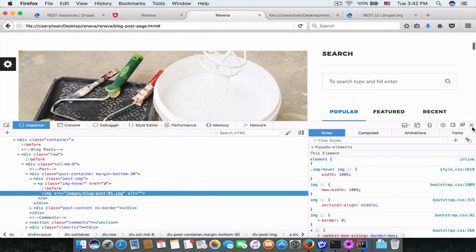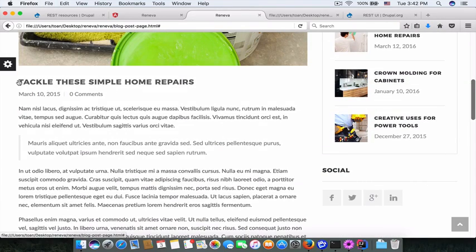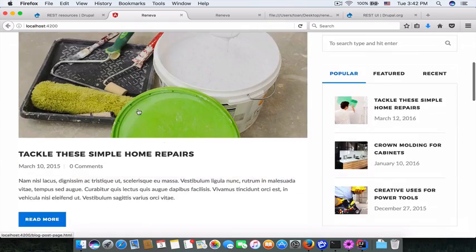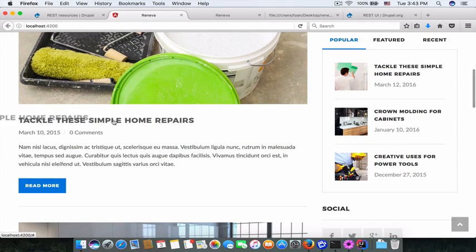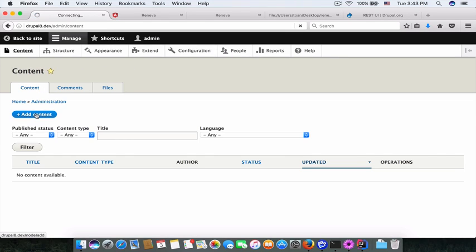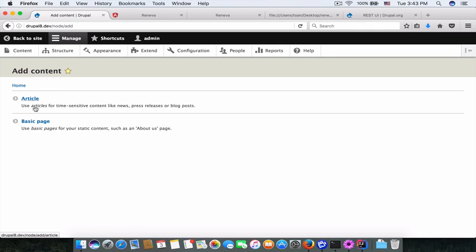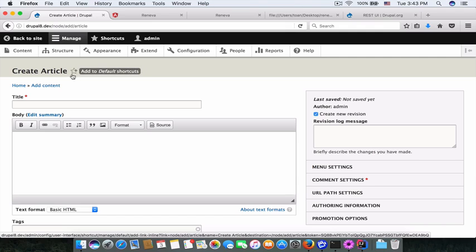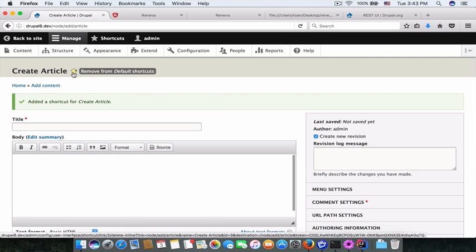And I'm going to create a new first post. So the first post with the title, and copy that. In content, add content, and article. So I'm creating a new shortcut in the menu for quick access.